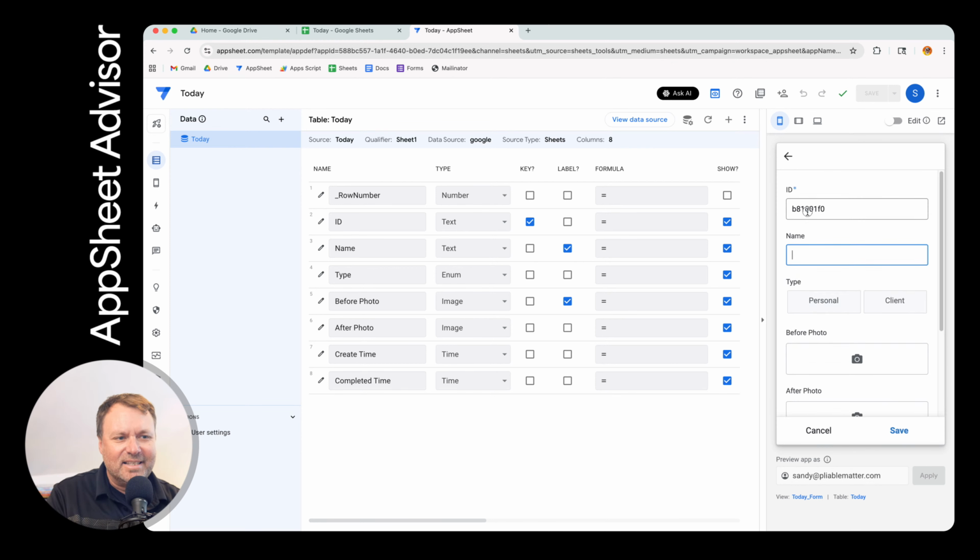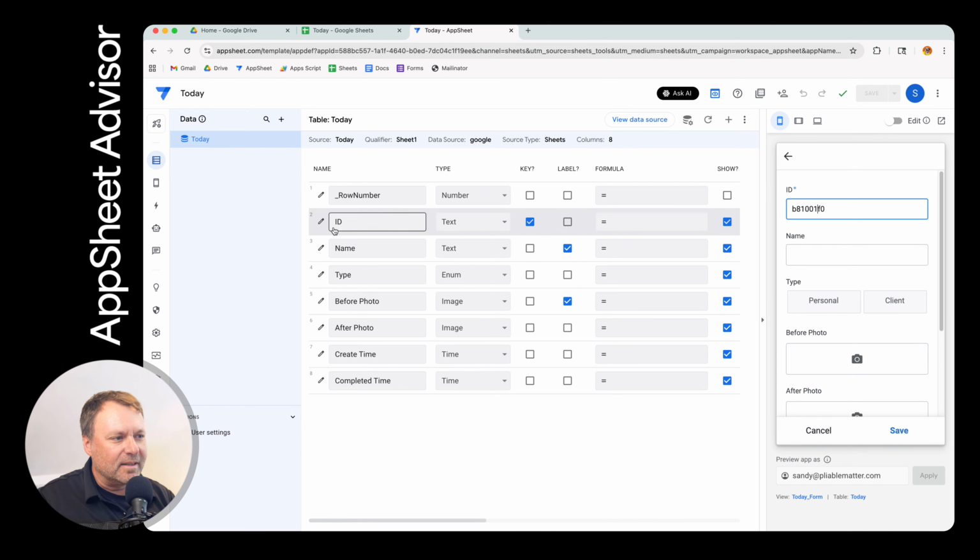The first thing is this ID, which is just a randomly generated ID. And again, AppSheet uses this internally to identify that row. But for humans, it provides pretty much no useful purpose at all, and it's ugly being there. So the first thing we want to do is just get rid of that thing in our record. To do that, I can go back to my data again, and I basically never want to see this ID showing up at all.